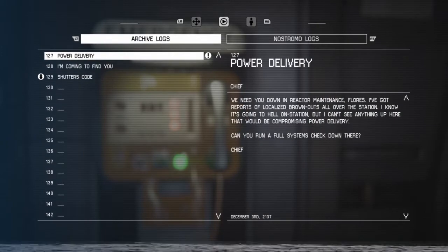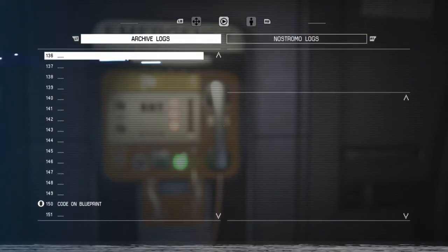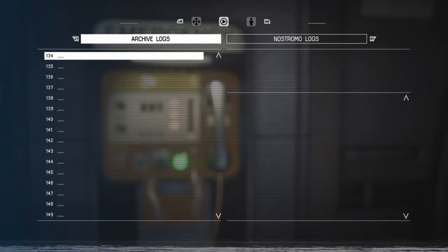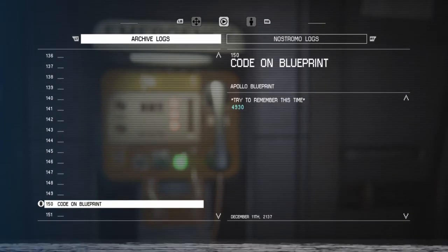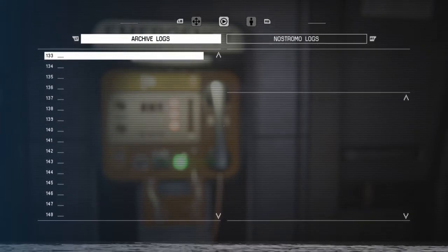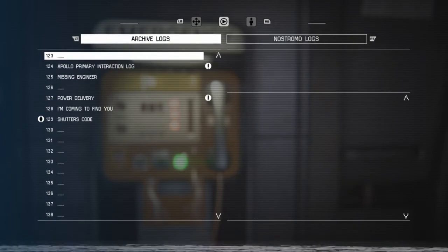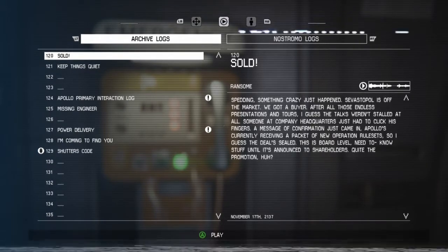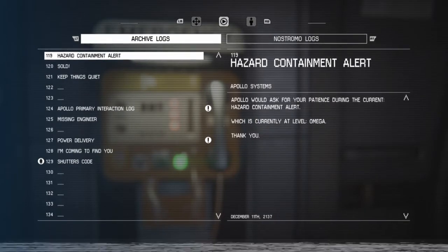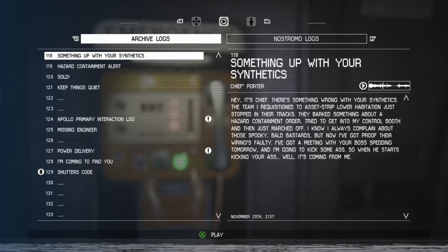Yeah, I don't know why it wasn't letting me play it. But yeah, I thought I was getting a lot of the logs too, but it turns out that I am not. Oh, okay. It was playing. It's just a lot quieter. Okay, that's cool. It doesn't play that one for some reason. Man, that's weird. Okay, that's just a weird bug.